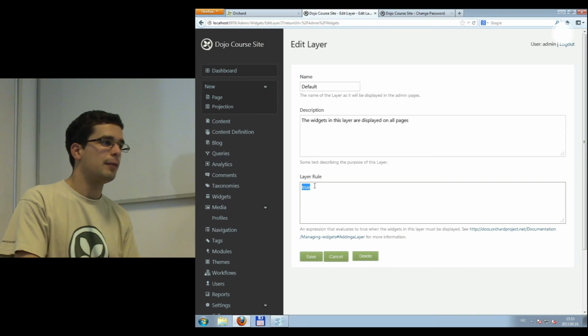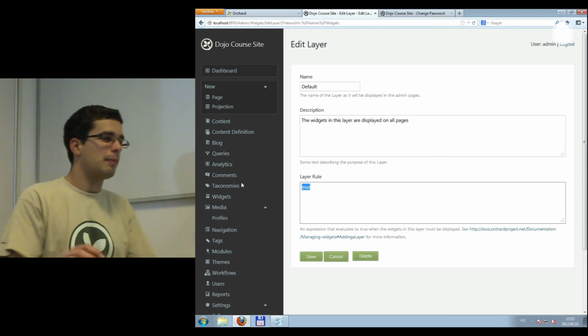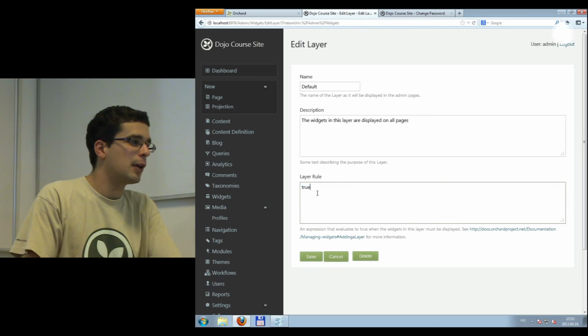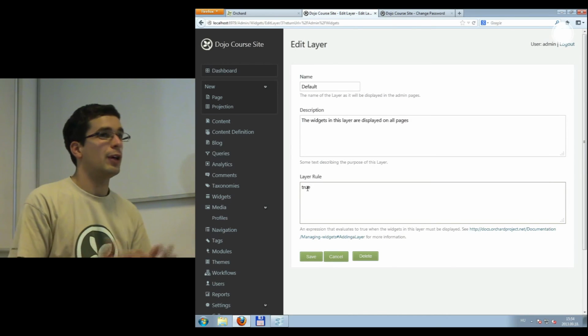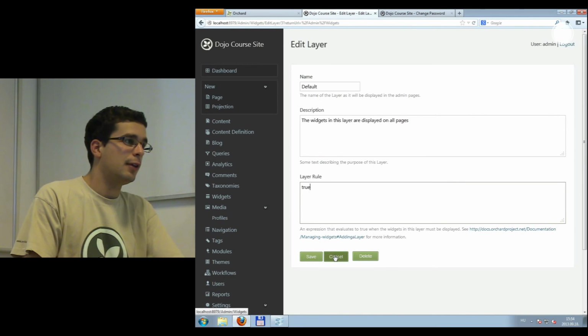So as you can see, this logical expression is quite simple here. I guess the outcome of this rule here will be true, probably. I'm not sure, but I think it will be true. So that means that this layer will be active for every page. That's why we see the menu on every page. Let's see something different.